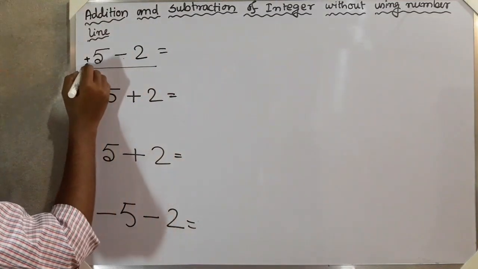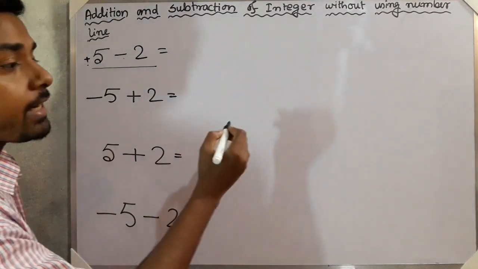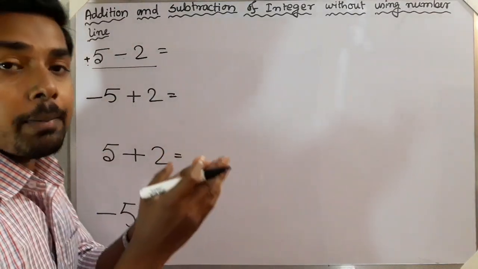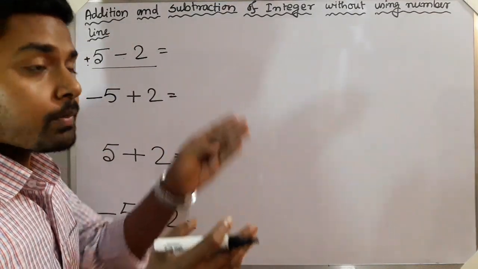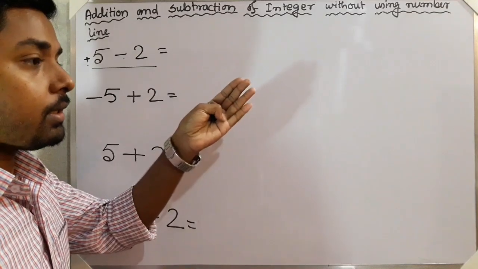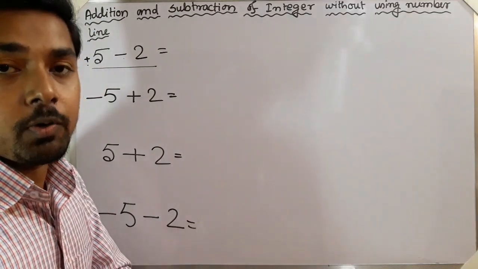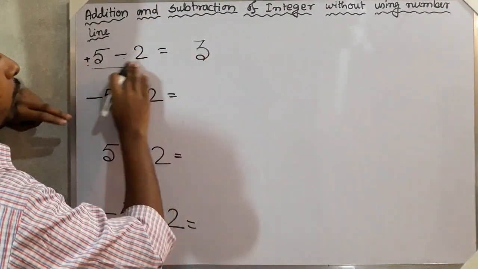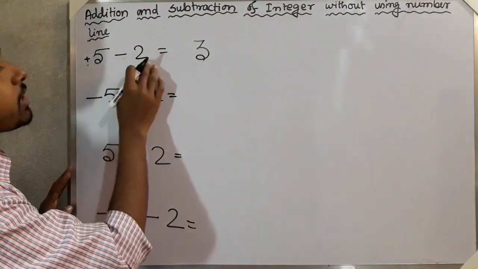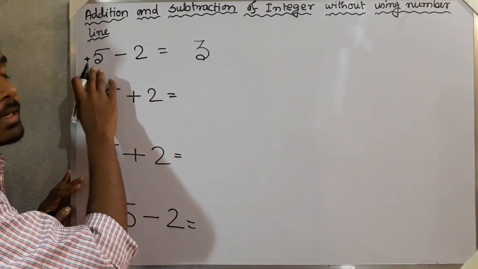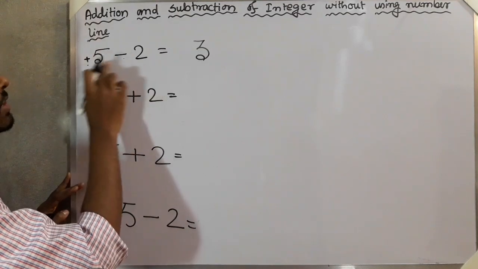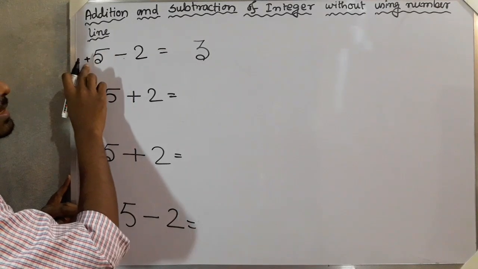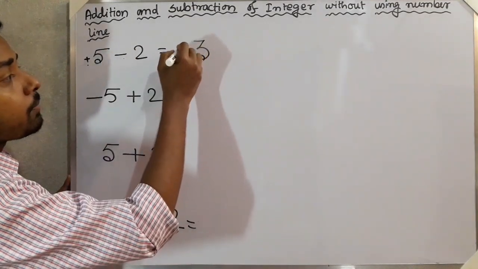Because we are multiplying plus and minus and we are getting minus, that means we have to subtract, from the greatest number to the smallest number. So 5 minus 2 equals 3. Now we have to check both numbers again. Which one is the greatest number here? 5. Between these two numbers 5 is the greatest, and before 5 which sign is there? Plus. So before the answer also we have to take plus.